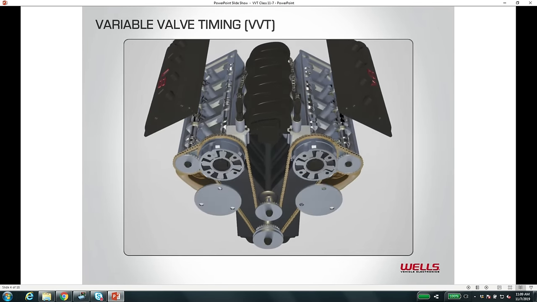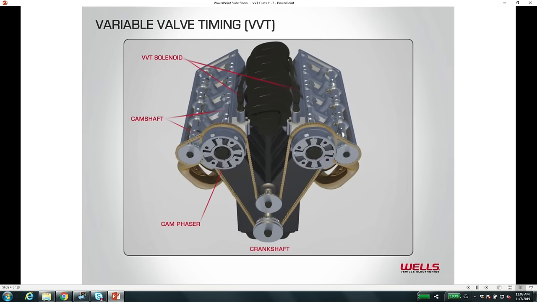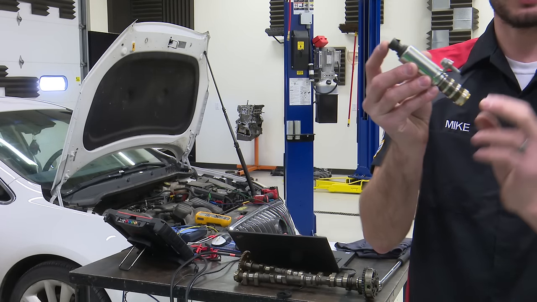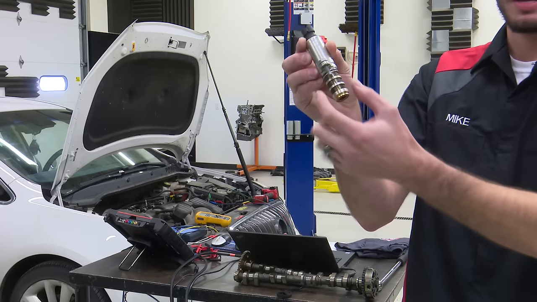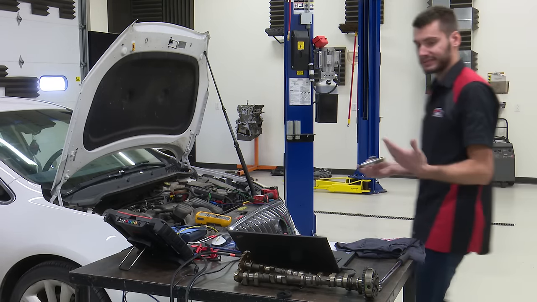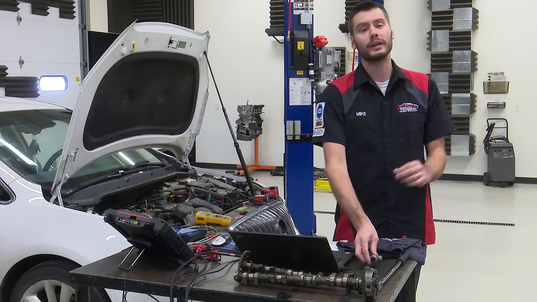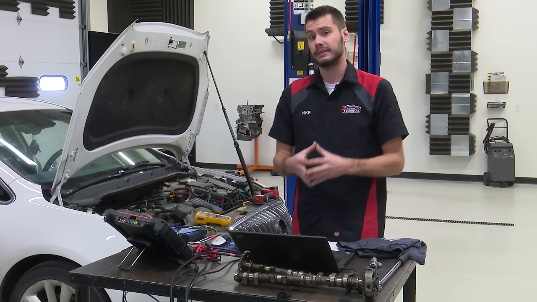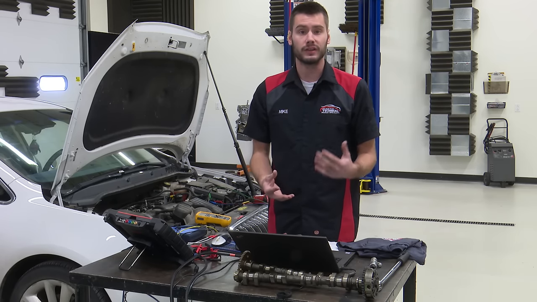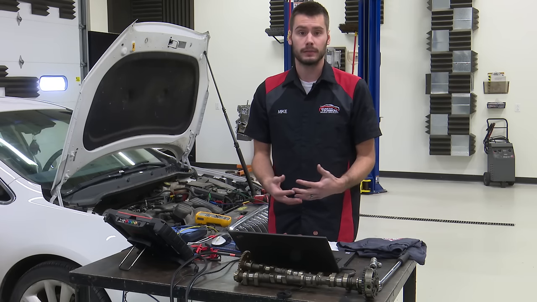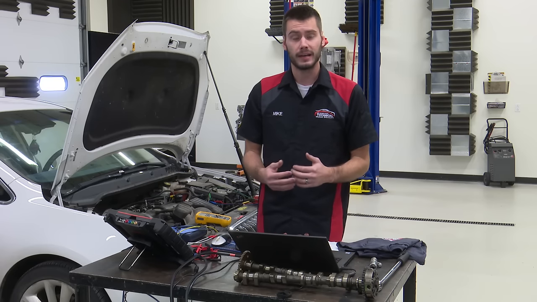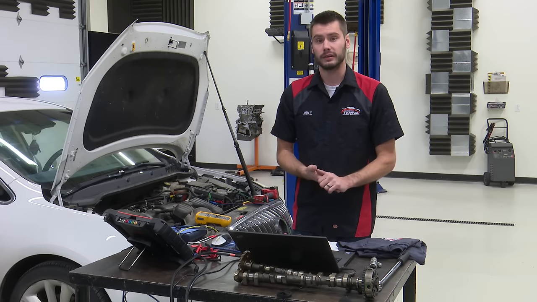But we're taking our electromechanical device, our VVT solenoid, this guy right here, we're feeding it power and ground, pulse width modulated, we're controlling a valve that's inside of here and flowing oil in and out of this device. So what this means is that our oil today is critical for these systems. And I believe this is a lot of the reason why we're seeing variable valve timing codes coming up on cars. The oil life in general has gotten better, but our oil maintenance intervals seem to have exceeded the actual life of the oil in a lot of cases.